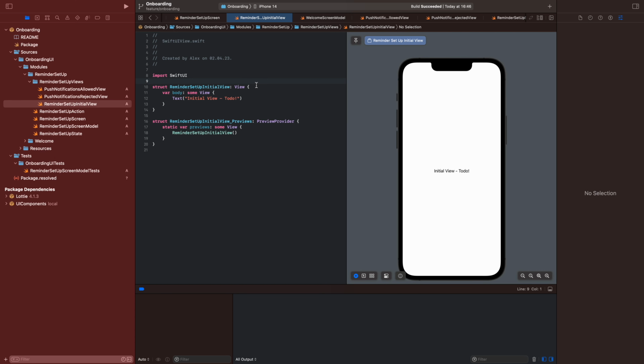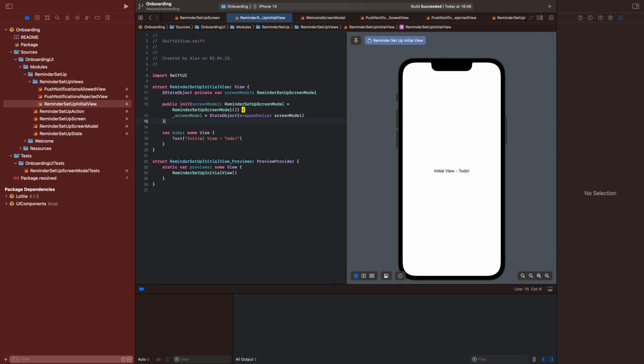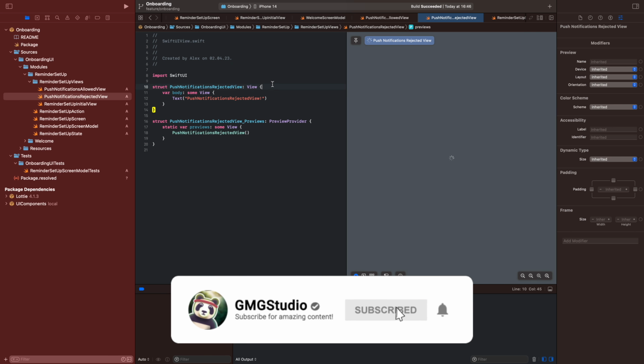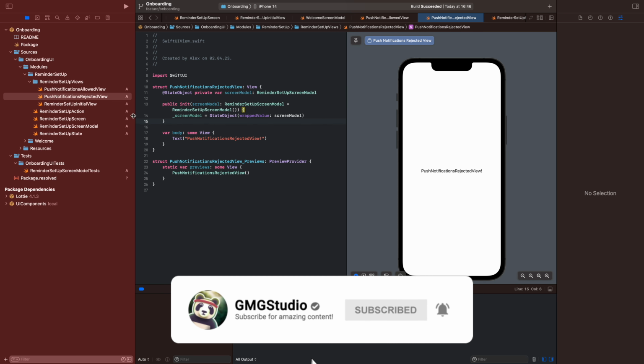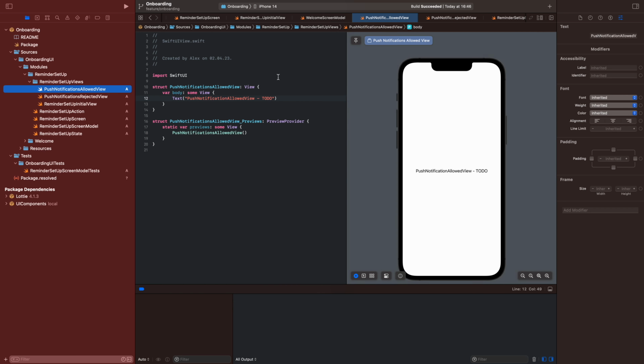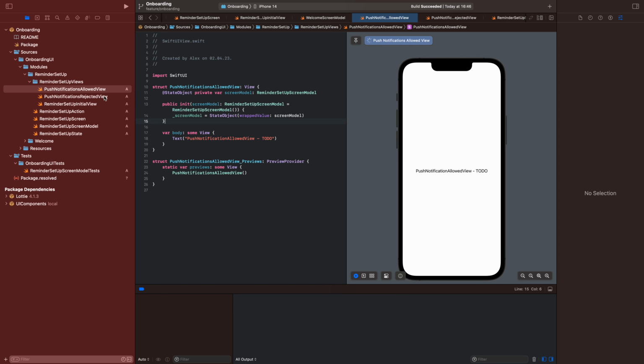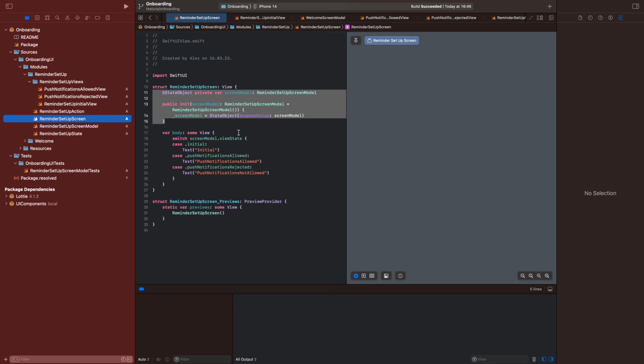Okay, everything looks fine. We will also add the screen model. You can just copy paste it. It has to be the same as in the screen. We could basically use different view models, but I will just use the screen model because it's just easier.